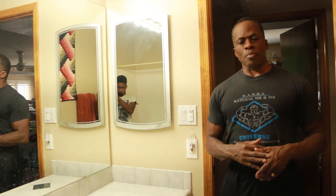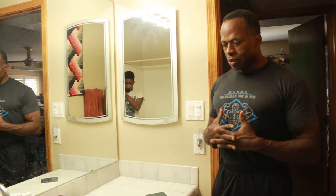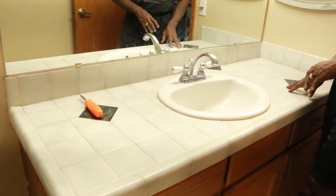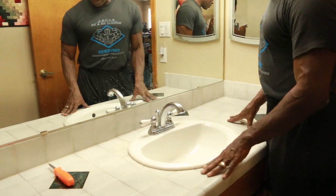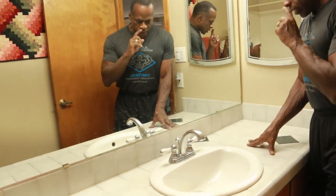Alright everybody, today I've got a project I want to do. Every once in a while we want to upgrade something in our house. So today I'm going to replace my countertops in my bathroom here. This is a tile countertop, it's from the 80s. So this is so 1980s. So I'm going to put a granite countertop in, replace this sink and these faucets.